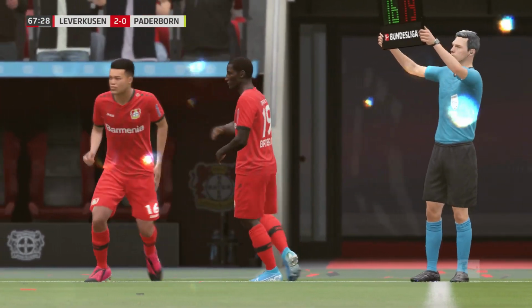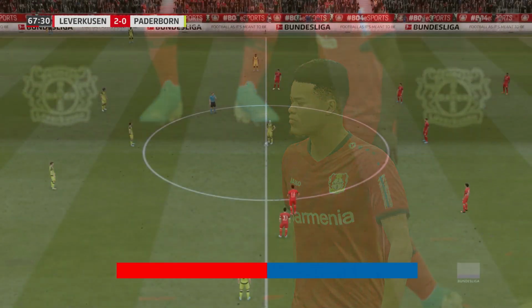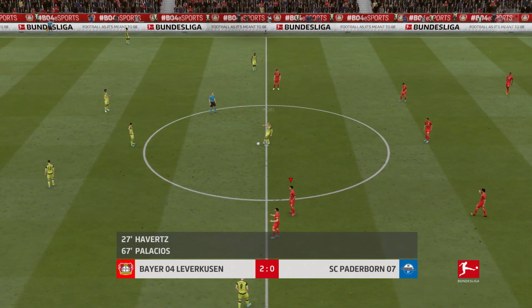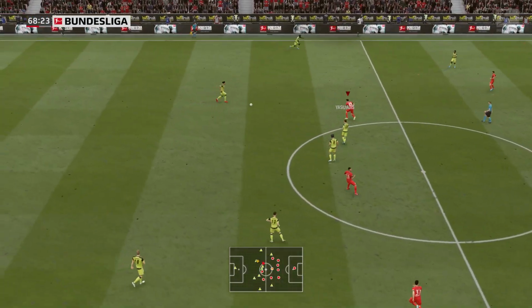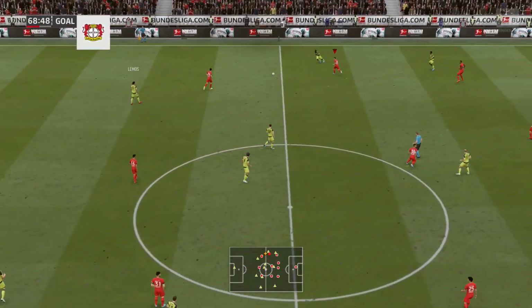Diaby's going to come off. Mason Greenwood's going to come on. And that doesn't mean I brought Greenwood on at left mid. I've dropped all the players back a little bit. So Leon Bailey's gone back to left mid. Volland's gone back to that sort of left centre attacking mid role.